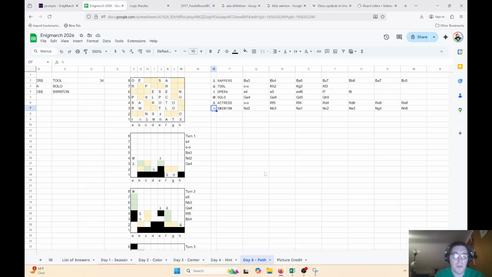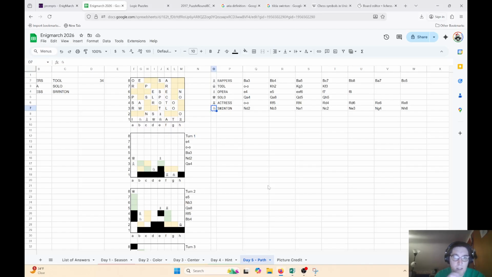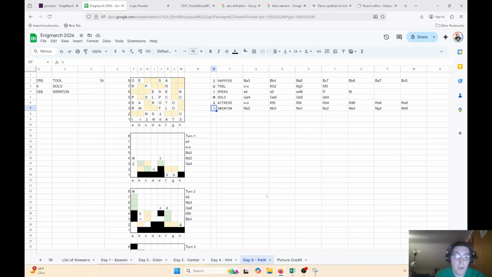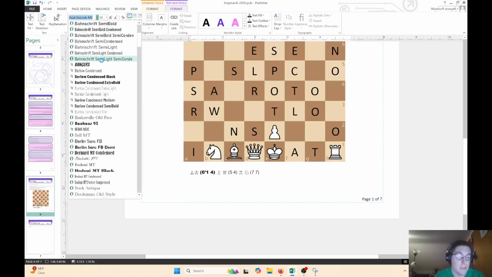Rook's tool is 6 4. This is Opera Solo is 5 4, and Rook Knight is 7 7. Okay, yeah, we're 100% going to make this one line, but bigger with some space in between.